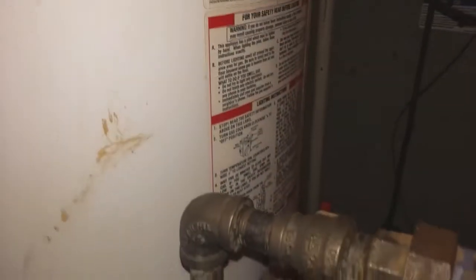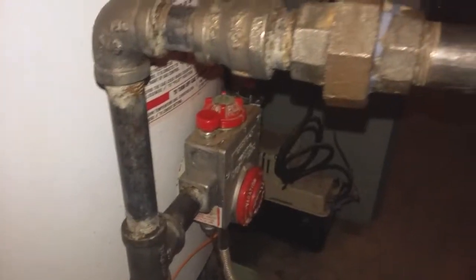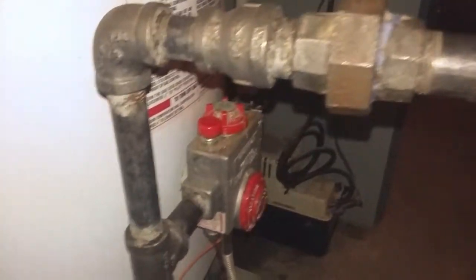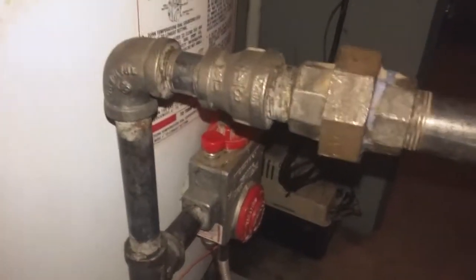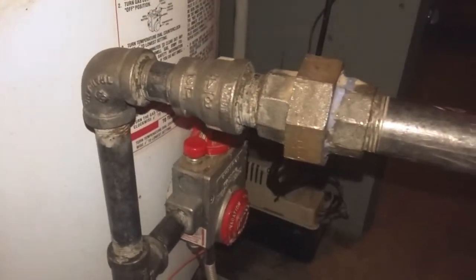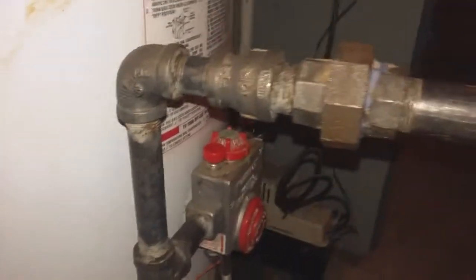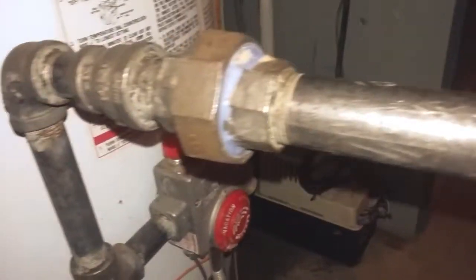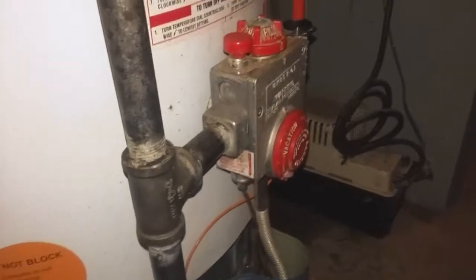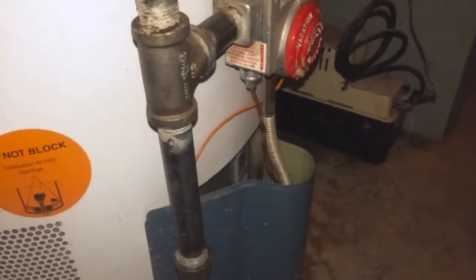The pilot light of course went off, and I was not able to light it back up. I'm going to show the steps that I did, because when I did it I didn't record it. I'll show you the steps you can take to clean up the gas line and also the burner. So those are the two things. I'll show you some steps here.